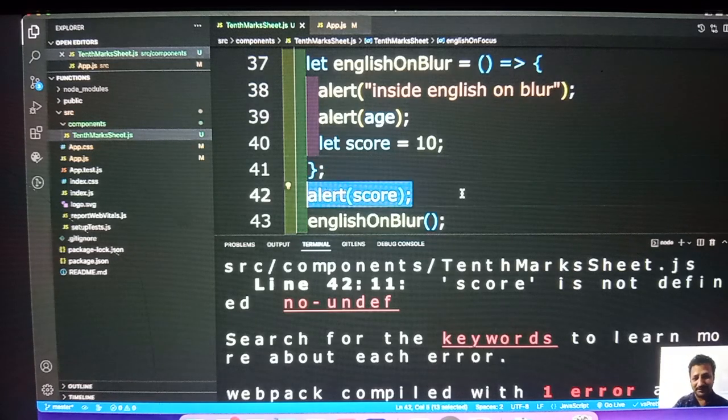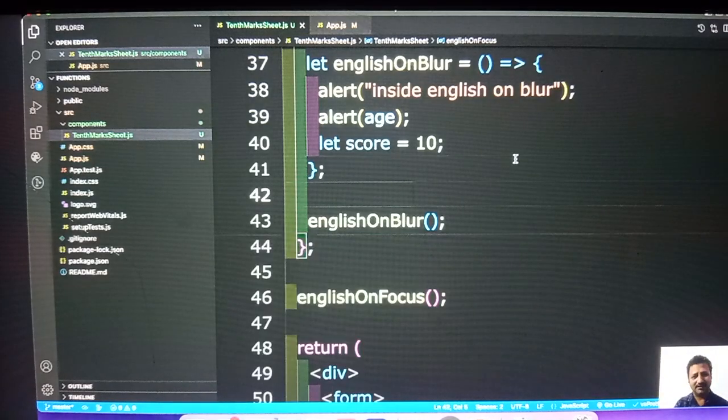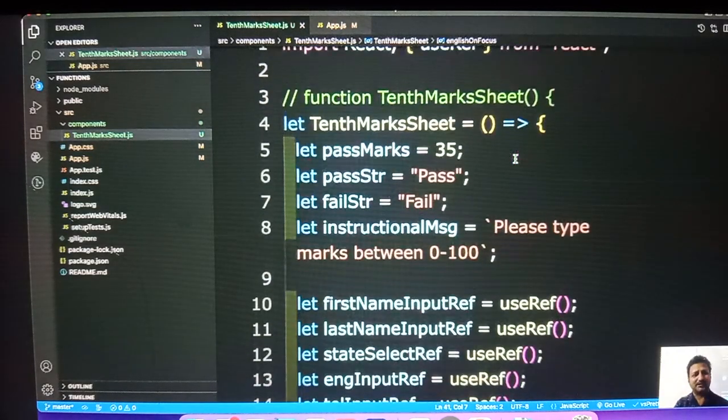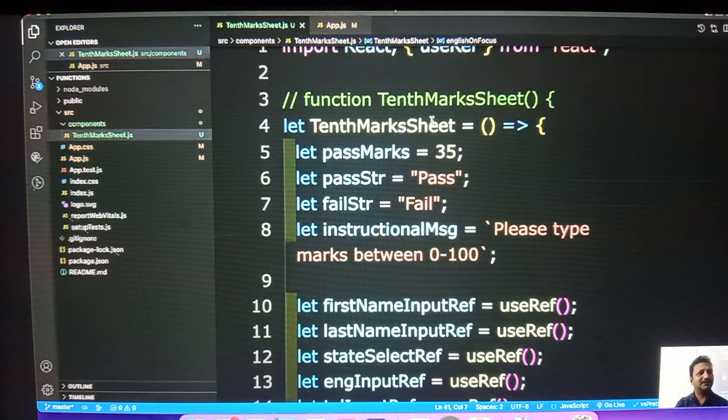Now, if you observe here, all the refs, see what we have done. This component is nothing but a function. This component is nothing but a function, and the on click is nothing but an anonymous function. It means function inside function. Here you are creating a variable called pass marks, parent function.